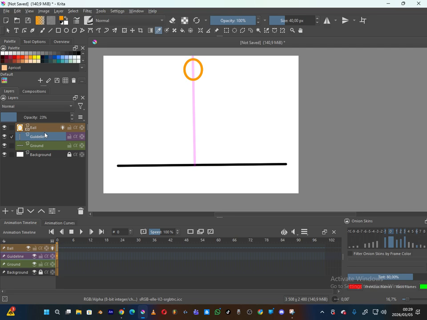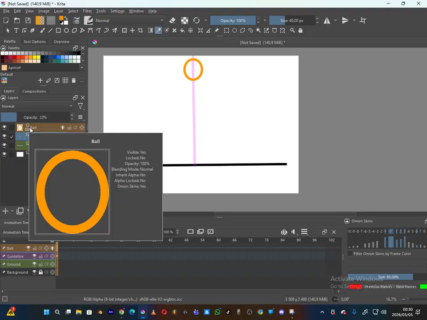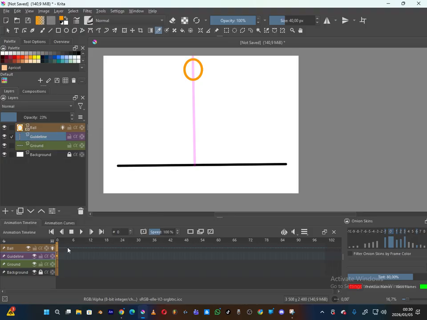Then of course, I'm sure you've noticed that if you check, these 3 layers are not the same. This one has got a little video icon, and this one doesn't. So these are basically canvas. That one is an animation layer. It's telling us that there's already frames. There's a frame that exists over there. So the moment there's a frame that exists means now it's a video frame or an animation frame. And of course, you can add more video frames and whatnot.